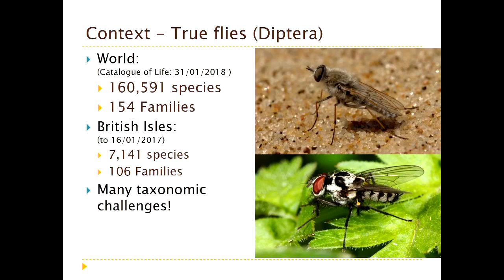Right, let's give some context. You know what a fly is: two wings, a pair of halteres, zip around, the most agile things under the sun. From our point of view, they're actually some of the most interesting animals going. You want to think a little bit about a fly or any insect, we've got to think more about what their larval stages do rather than what the adults do. So, for example, you hear a lot about things like pollinators. Yes, they're terribly important, but I'm going to show you a little bit about what hoverflies do that actually make them incredibly important as ecosystem regulators.